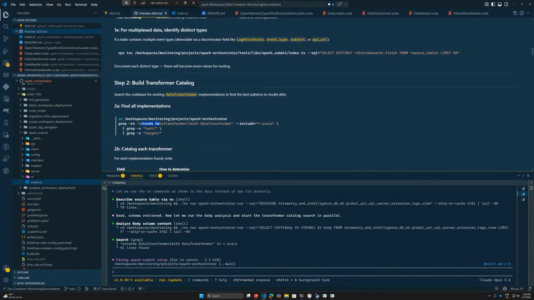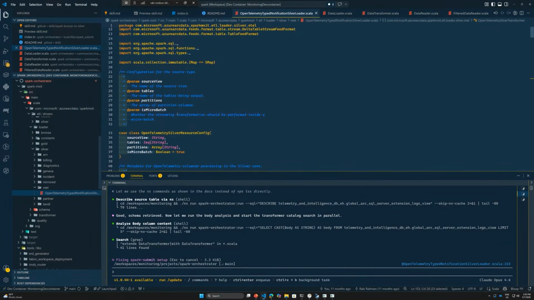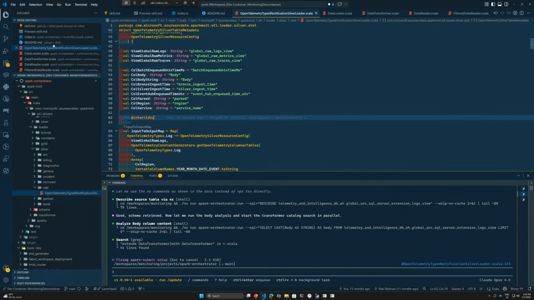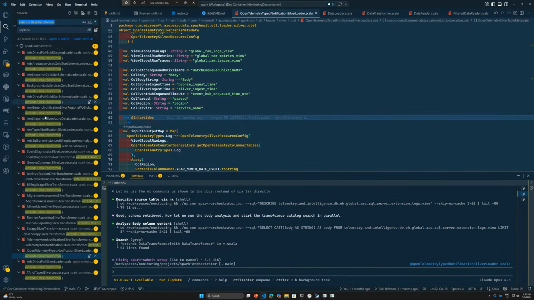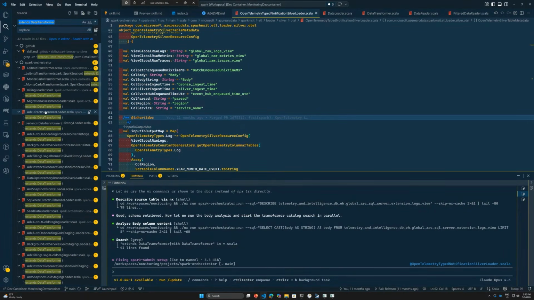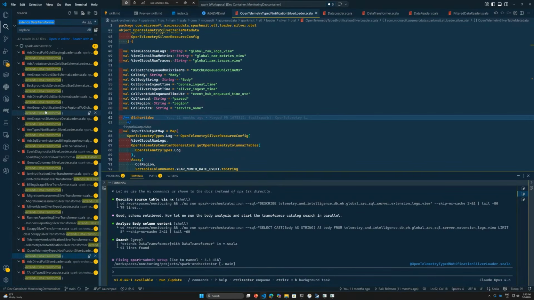So in this case, you can see that our team, we go ahead and interface all of our code, just regular engineering best practices, with this extends data transformer interface. So for example, let's say I have this data transformation code, and I can go ahead and say extend data transformer. You will notice that even though we have thousands and thousands of lines of code, every single one of our data transformers are using this data transformer trait.